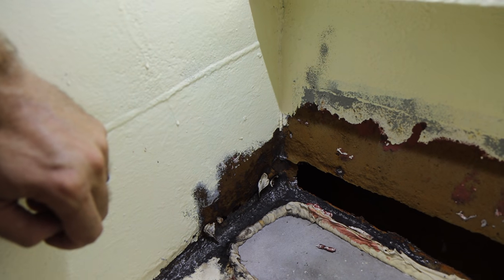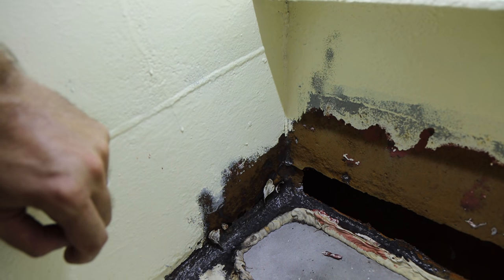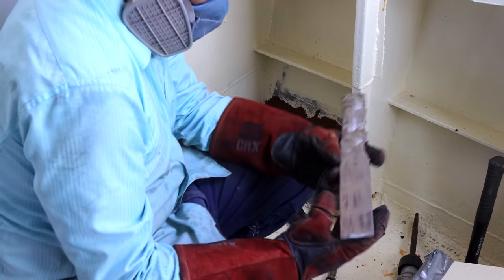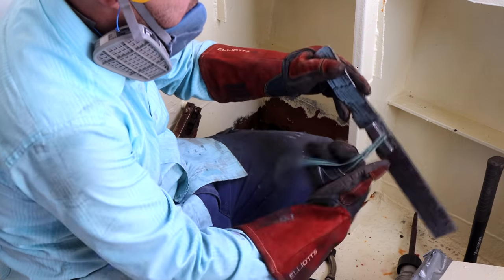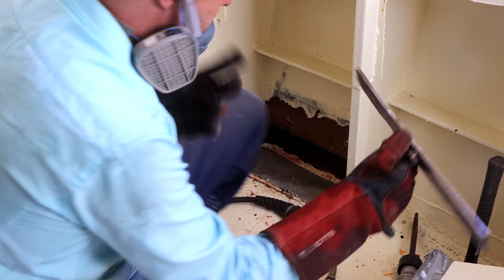I may end up putting nitrogen in a lot of the tanks on Brupeg. If they're airtight, they're not going to rust out. But yeah, we'll just see how we go. We've got a piece of steel and there's nothing to hold it with, so I'm just using a magnet with a bit of string. It allows me to do whatever I need to do and then just pull it off when we're finished.